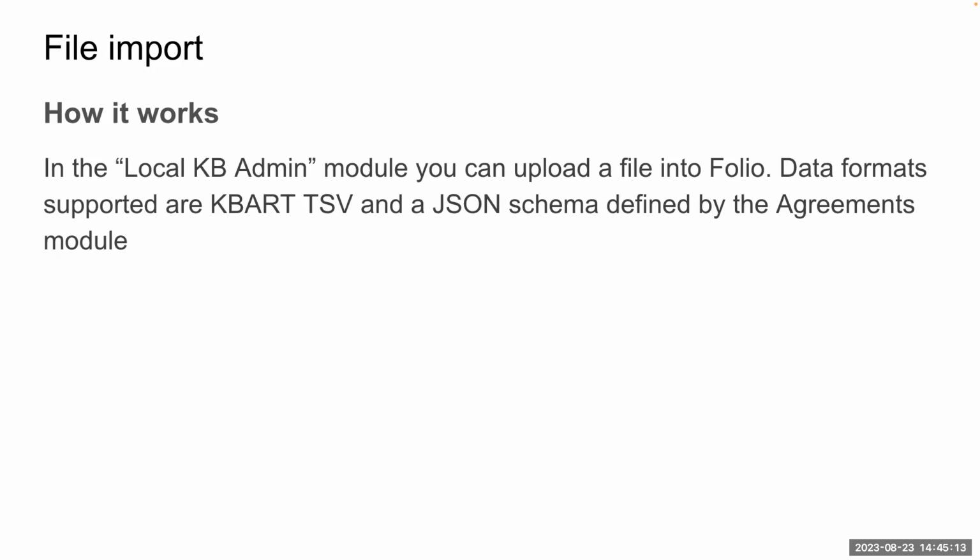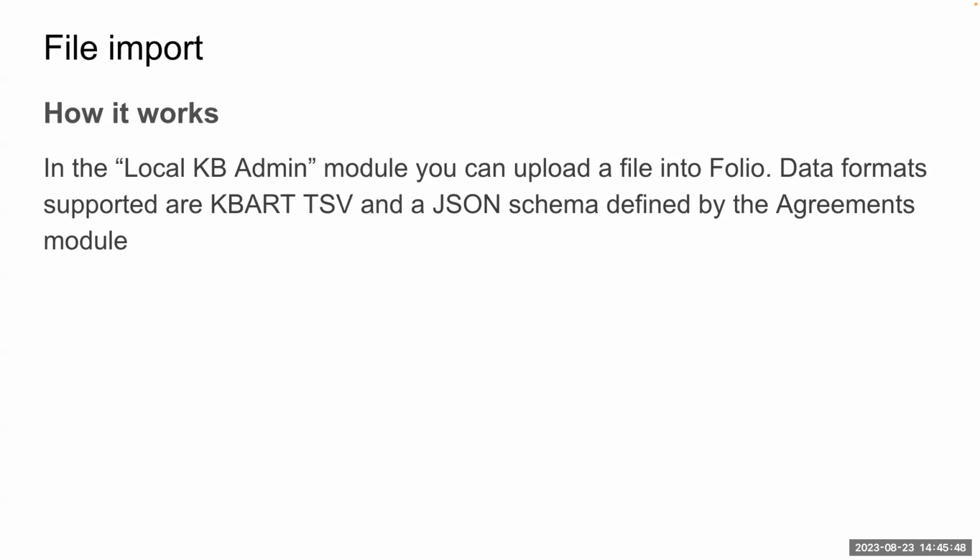So in a module called WOLFcon admin, you'll see it in the Folio interface, that there's something called WOLFcon admin, but it actually talks to agreements. So it's actually another interface for another aspect of the agreements app. If you're using agreements, you'll be used to using the agreements app. Just like that app actually has multifaceted functionality. You can't fit it all into one UI. So we have a separate one for the WOLFcon admin.